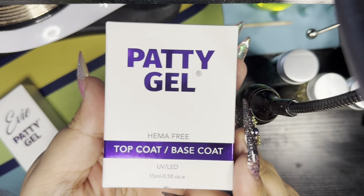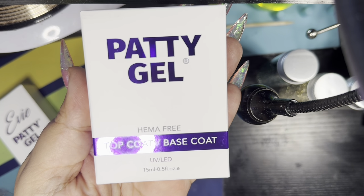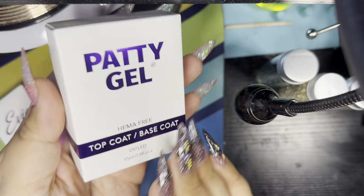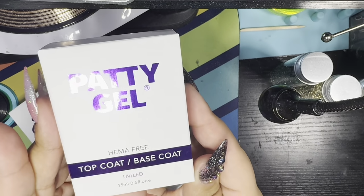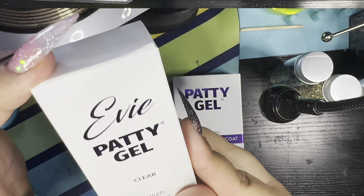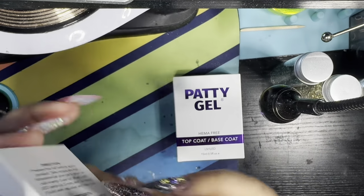So, this is the main star today. The Patty Gel. HEMA-free top coat, base coat. UV LED. 15 mLs, half ounce. Look at that packaging. I love this reflective purple. Gorgeous. And on the back, we've got the ingredients for the base coat, the top coat, warnings, of course. Sorry, I bumped the camera. Very nice packaging, Evie. This is beautiful. And I also ordered an Evie Patty Gel in clear in 30 mLs, 1 ounce. Has the directions, ingredients, and warnings on the back.